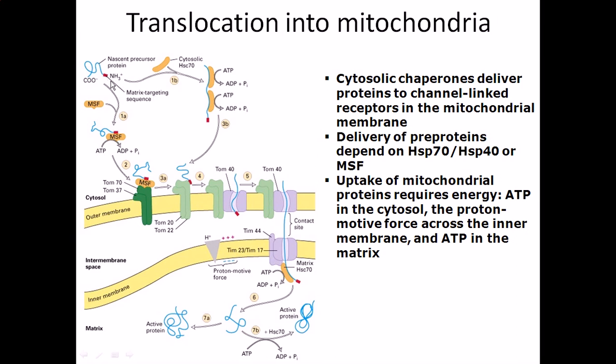At the terminal end there is a signal called the mitochondrial signal sequence. There are certain proteins that guide a protein from one region to another region and those proteins are called chaperones—the helper proteins. They help the proteins not to be misfolded. For example, you can see the cytosolic HSC70.